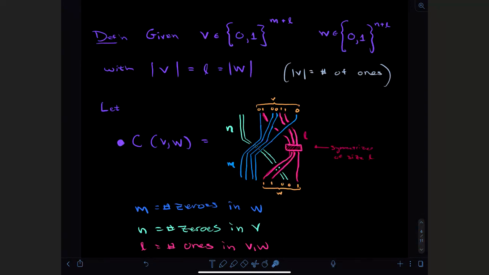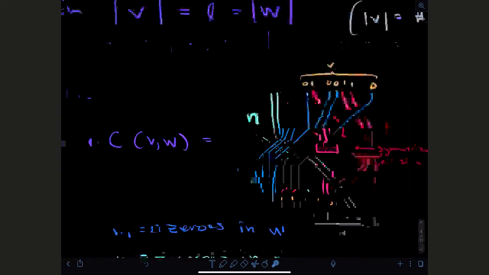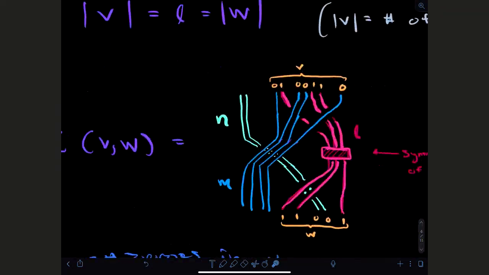Okay, so for example, I'll zoom in here. This 0 indicates that the strand attached to that 0 avoids the symmetrizer and continues all the way down to the bottom left. I'll color such strands blue. Okay, so we have a 1 which connects to the symmetrizer, a 0 which avoids the symmetrizer, and so on. And all of the crossings involved in this process are positive. So this is just a positive braid together with a symmetrizer somewhere.